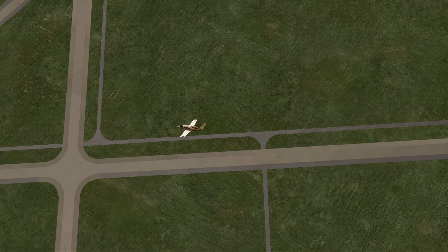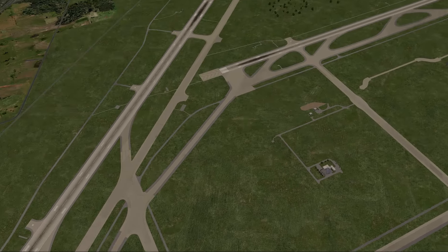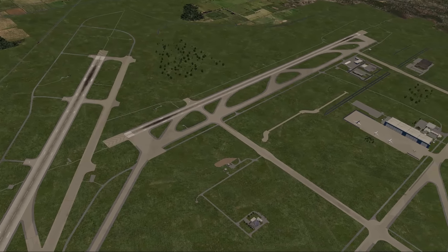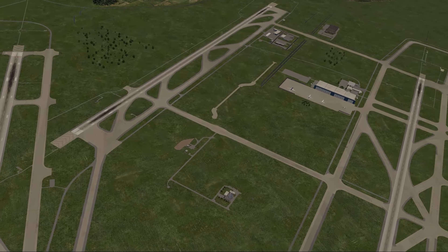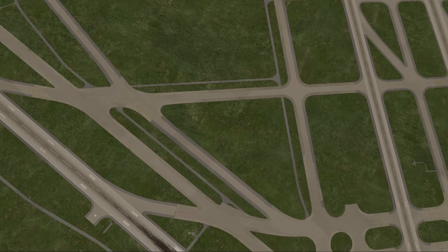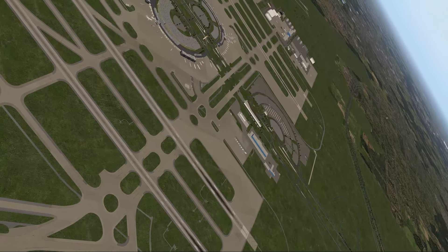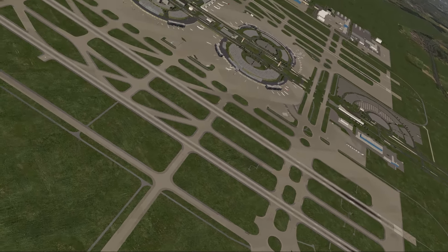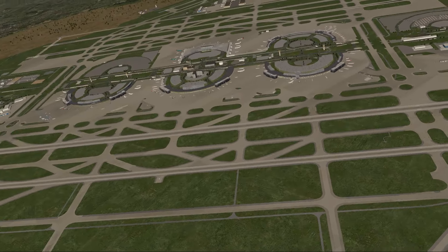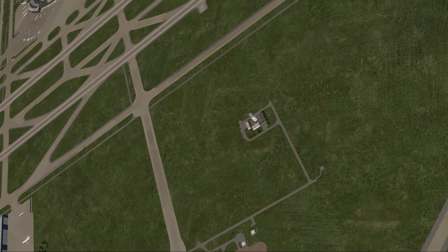Some facts about this airport: it opened in 1974, it's got five passenger terminals, and serves 65 million passengers per year. It gives work to 41,000 employees, and due to its sheer size, it's got five fire stations so that the firetrucks can reach every part of the airport within the prescribed time limit.